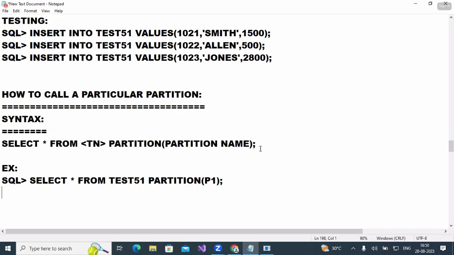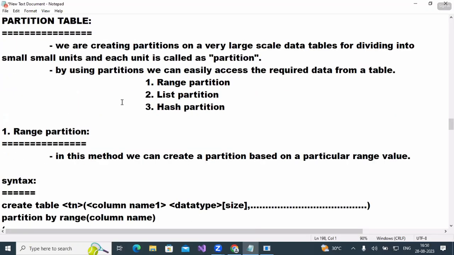Right. So this is range partition, how to prepare.